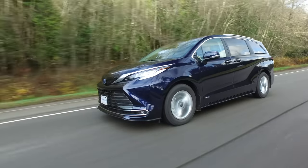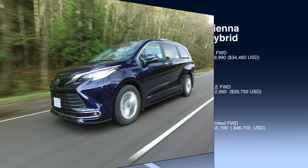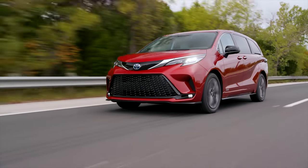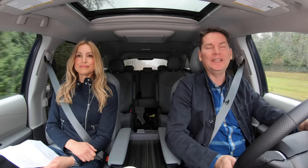Time for a price pause. The LE front-wheel drive starts at almost $40,000 — that's $840 more than the 2020 model. The XLE front-wheel drive is $42,990. The Limited we're test driving is $56,190. The XSE front-wheel drive is almost $46,000, and there's an XSE technology package that's $5,500 more. If you want all-wheel drive — available on every trim — add $2,000 to each trim.